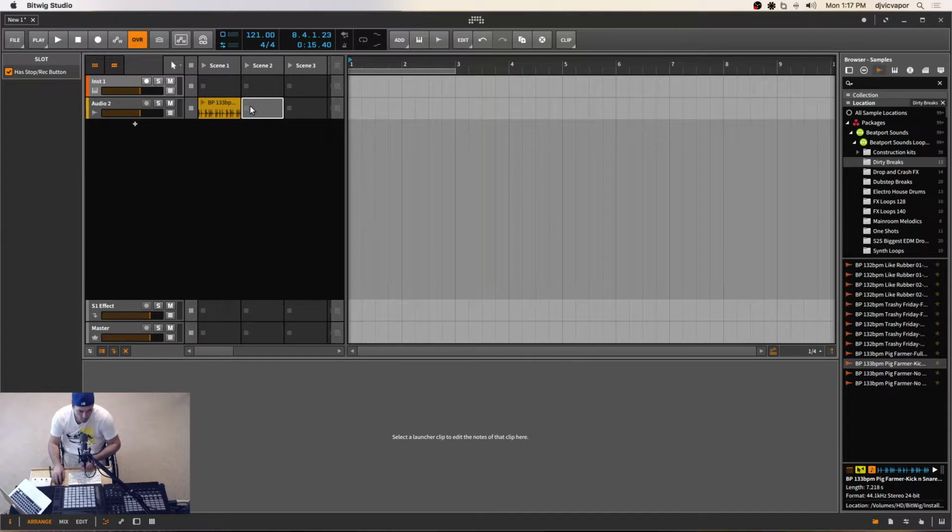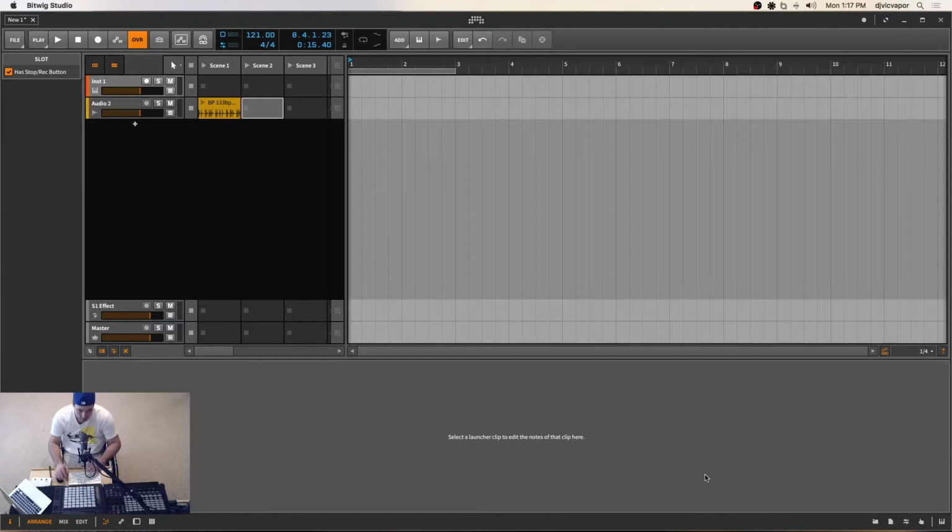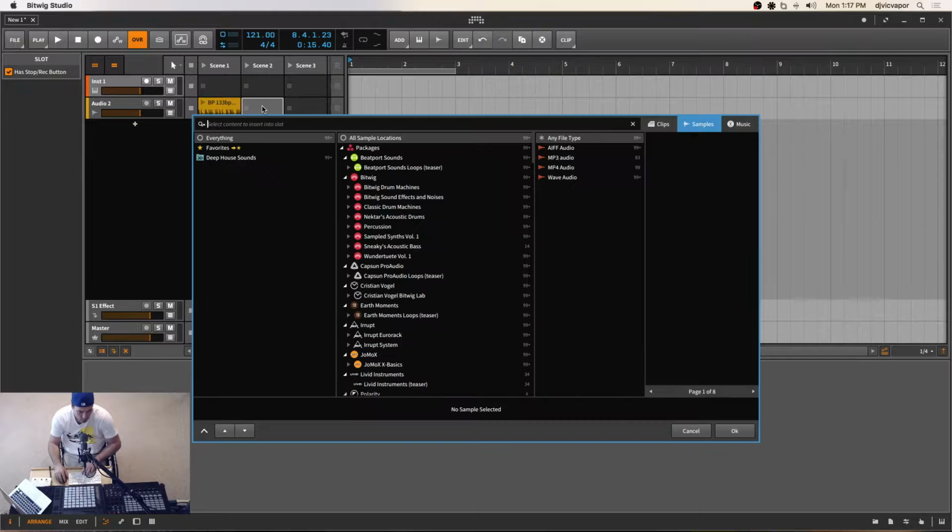So a couple ways I can do that. I can do it like we did it previously. I can just click here, drag and drop. But let's say I don't want to use the browser panel. So let me see, Alt B. Had to get my fingers right there. Alt B on the keyboard hides it. And then if I go here and select this clip and just hit the letter B by itself on my keyboard, I get a contextual menu that pops up. Now I can go ahead and browse whatever device or audio or whatever I want right here within this menu.